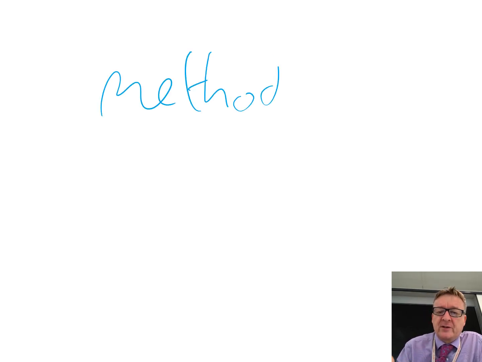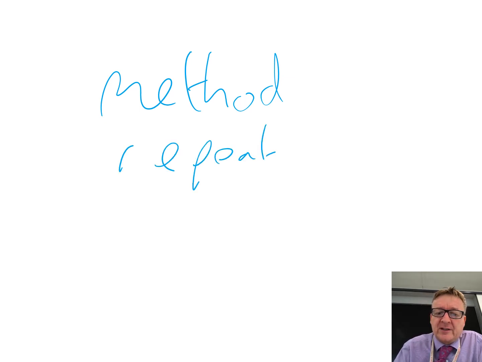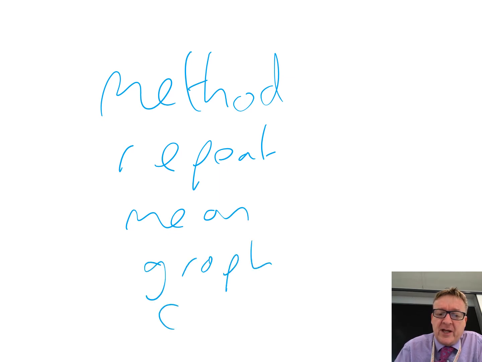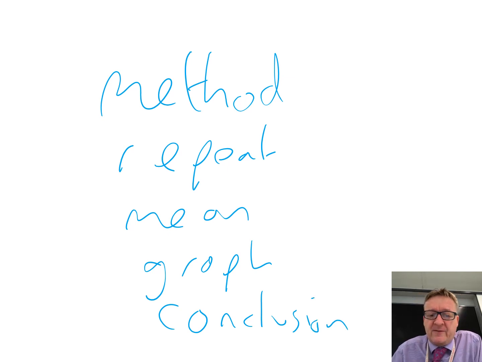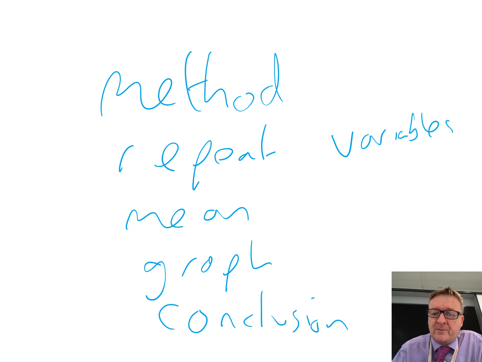Now, I like that practical because it's got lots of stuff in it. You've got a good method that you can write. You've just got to make sure that when you are writing your method, you're doing every single little point as clearly as you possibly can. Then you're going to repeat. Then you're going to do a mean. Then you're going to draw a graph. And then you're going to do a conclusion. So make sure you can talk about every single little step, and also don't forget your variables, because at some point on an exam to do with a required practical, you will have to talk about your variables.